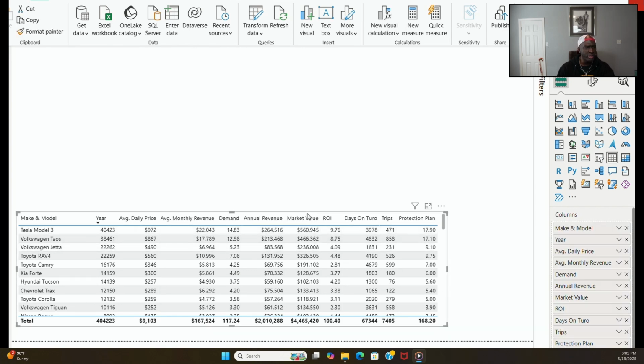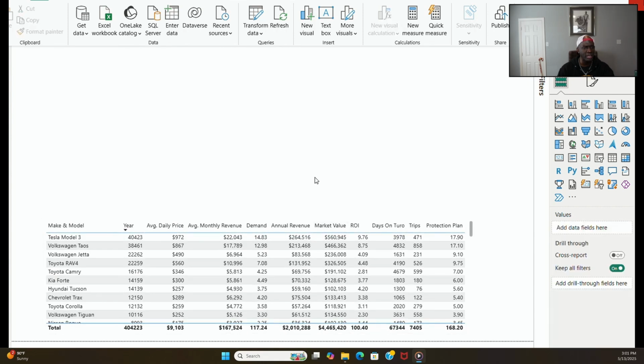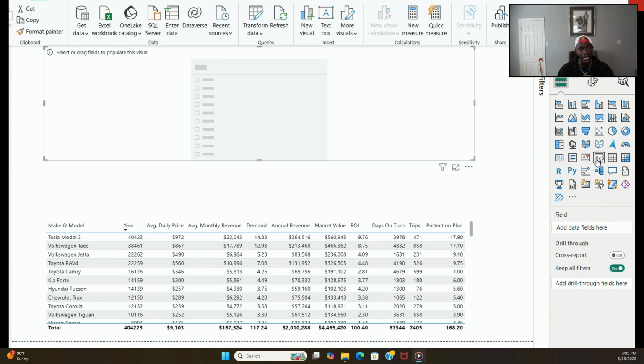If you look over here in the year column in this table, you can see that the year column is actually summing up. It's showing like 4,000 or 40,000, and then it's totaling up to be 400,000. Year is not meant to be summed. It's not an integer or a whole number or a decimal or a dollar value.